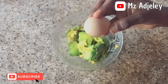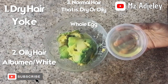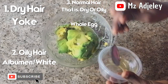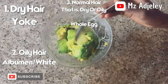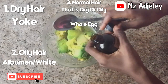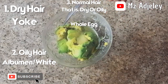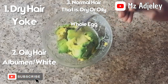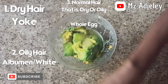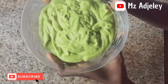And guys, with the egg, I just use the yolk part of the egg because I have dry hair. So as you can see, I've separated the white part from the yolk. The white part contains more protein, so if you have oily hair, that is the part that you have to use whenever you're having a hair mask. And then the yolk part contains more fat, so it's meant for people with dry hair. And when you have normal hair, that is neither dry nor oily, you have to use the whole egg. So I add all my ingredients and then I blend it up.